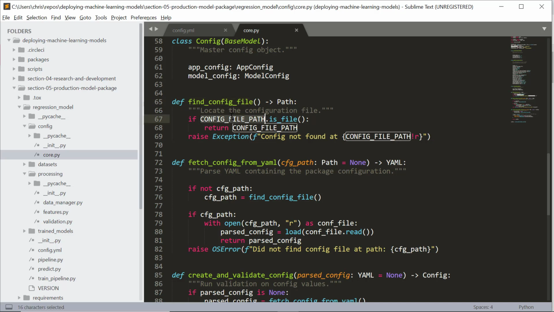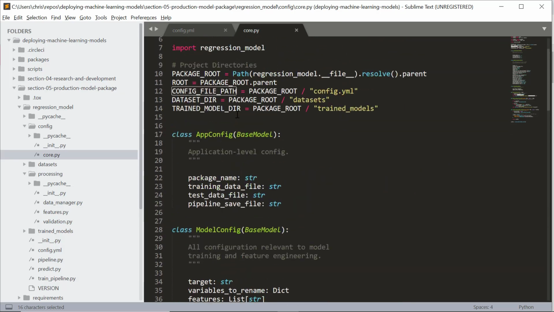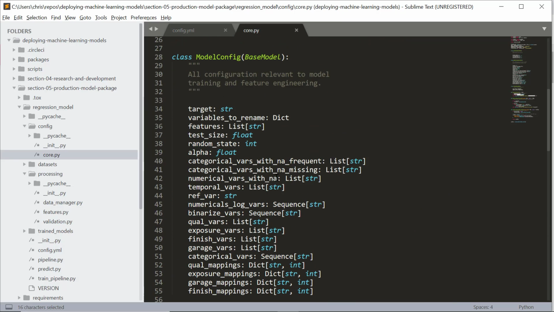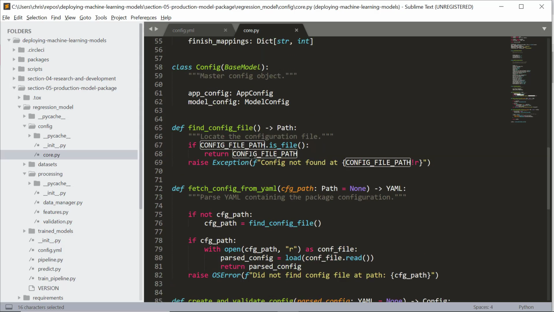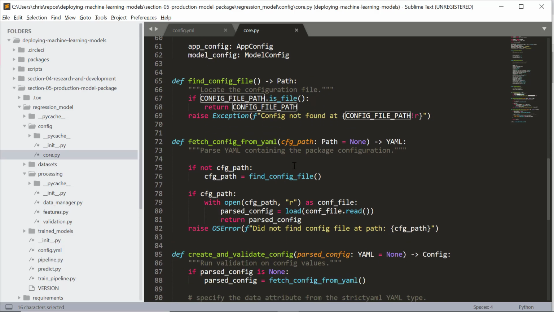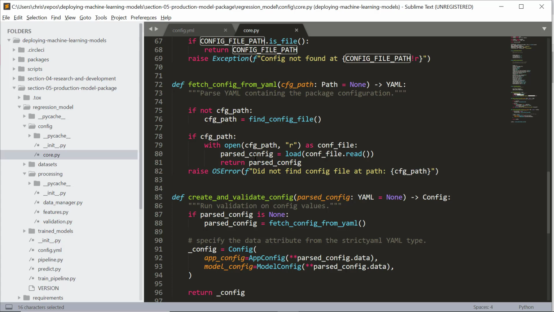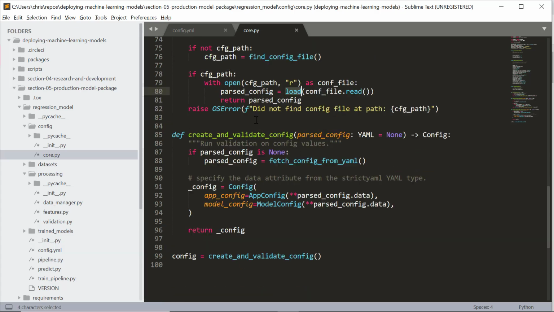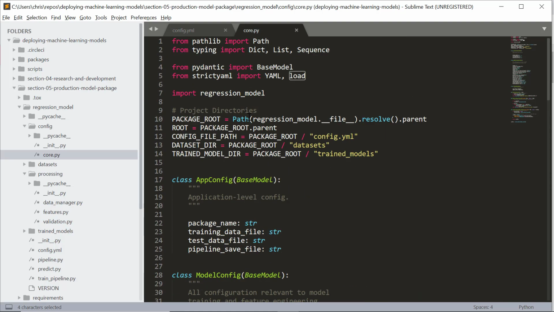So using these paths that we defined at the top of the file, config file path, there it is. It's going to open up our YAML file, check that the YAML file exists, and so long as it does, we will then attempt to load it using the strict YAML load function. So strict YAML load, like so.